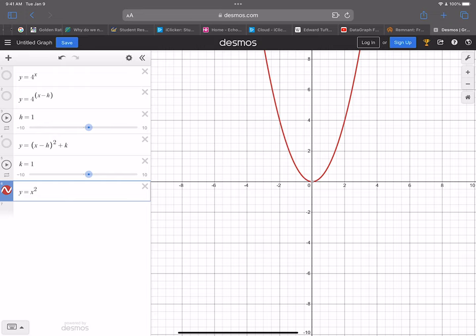If I look at approximately the vertex form of a parabola, typically there would be an a there, a coefficient in front of the parentheses. But I'm going to ignore that for this conversation. We would have these constants, h and k, that would relate to translations.